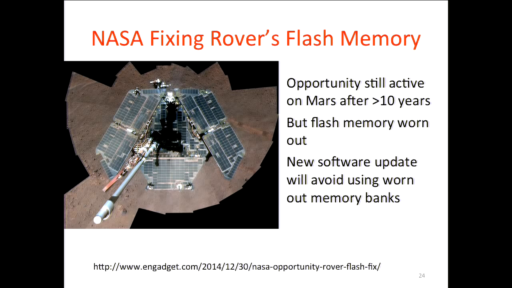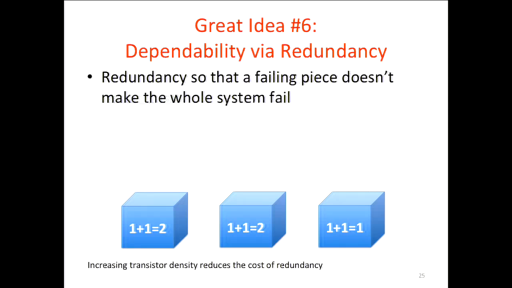But recently, Opportunity, one of them, its memory started to break, the flash memory, like in your SSD drives or in USB keys. Basically, it's worn out. So solid-state memory like flash actually wears out. What's happening is you're moving electrons around to store state, and it's disturbing the atomic lattice in there. Every time you do that, there are high voltages being used, and eventually it just wears out. And that's happened on Mars, which is a bit of a problem. It's kind of hard to go up and repair that. So what they've done is send a new software update that tries to avoid using the pieces of the memory that have worn out so they can keep going, right? So there you go, reliability in action.